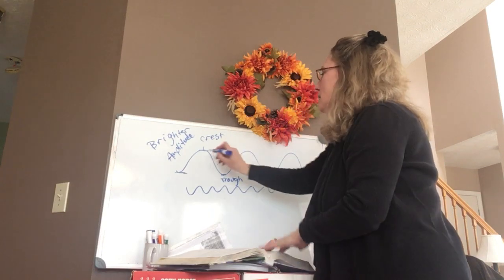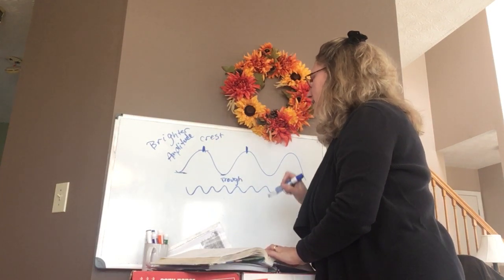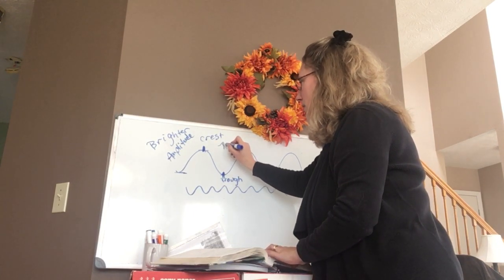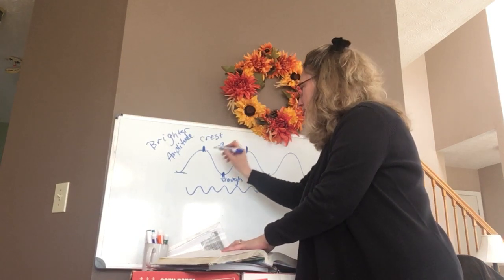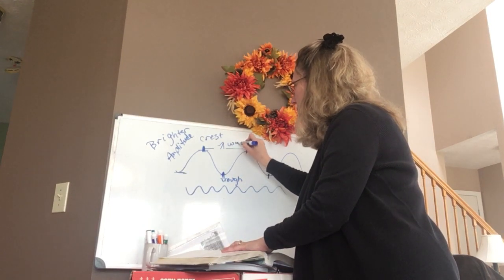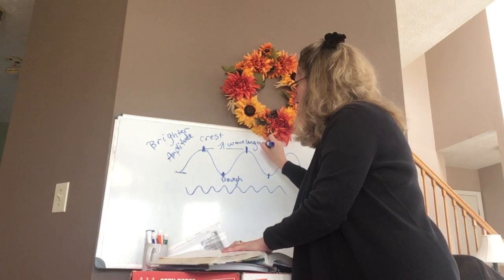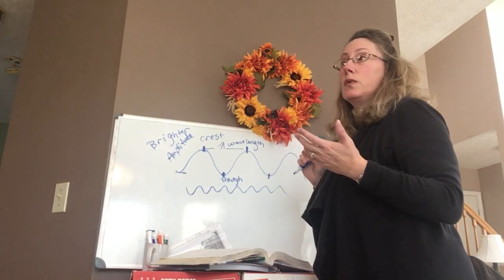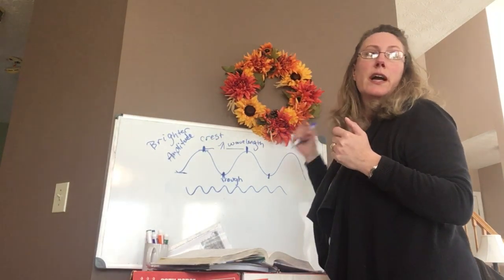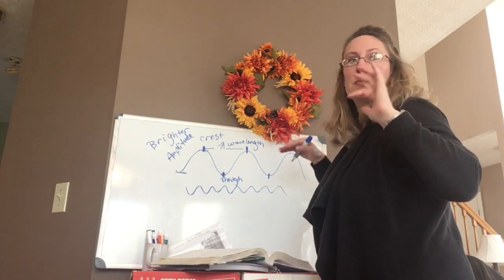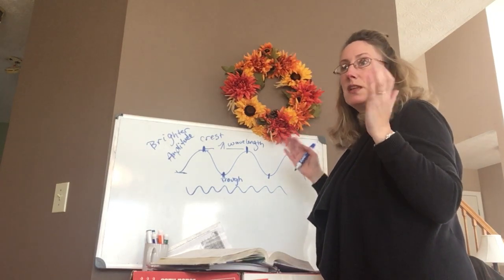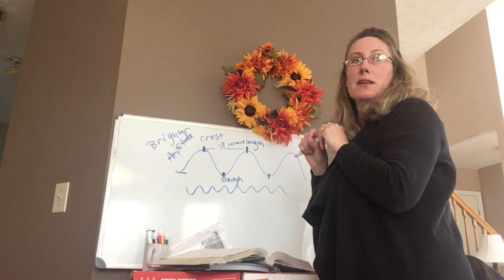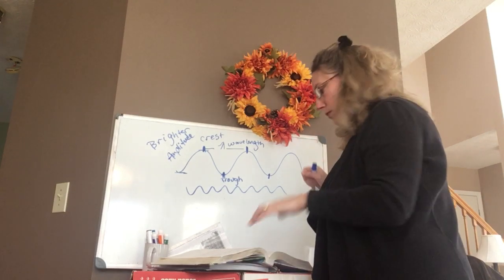Okay? Now, if you go from a crest to a crest, or a trough to a trough, that is called this little weird Greek letter, and that is your wavelength. And the wavelength of your light is what color it is. So that's where we see your red light, your orange light, your blue light, your green light. When you see a rainbow, that splits white light into all its different colors. The reason you see them is because they're different wavelengths. So water is amazing. It can split light into its different wavelengths.